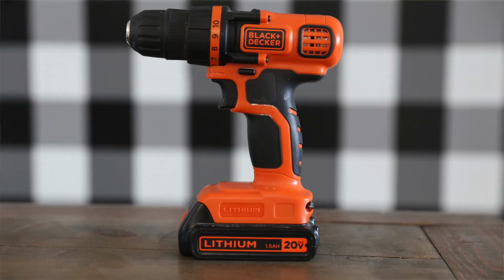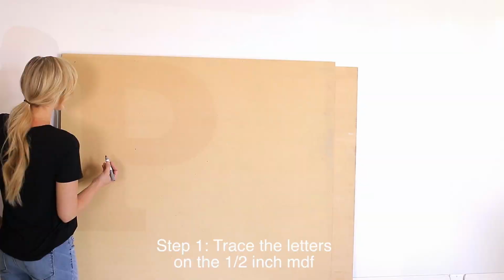We also use the LDX 120 drill driver and a half inch drill bit. You're also going to need a Black & Decker jigsaw, a hammer, a tape measure, and a few nails. Step one, trace the letters on the half inch MDF.